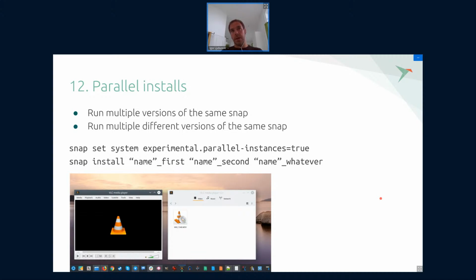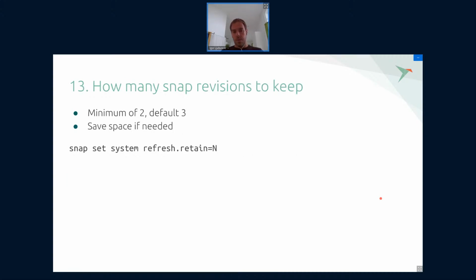So it is a combination of what snaps can do, but also what the application can do. Worst case, you will have these parallel instances, but you may need to run them sequentially. However, you still have the option to do that. Running parallel instances in parallel applications on your disk, that may or may not work always. That's a bit of a hit and miss. So back to the snap revisions. Like I said, by this way, you can trim down the data usage by about a third, or of course increase it if you have a need for that.